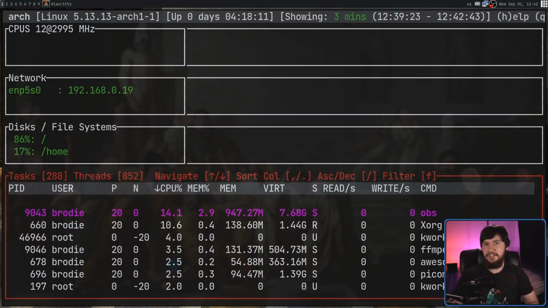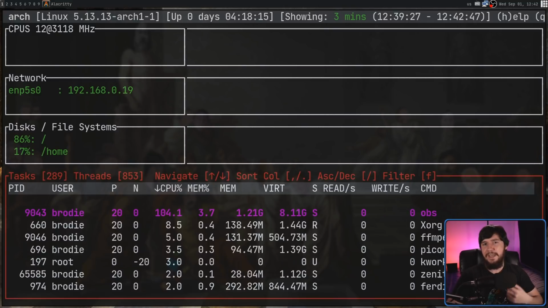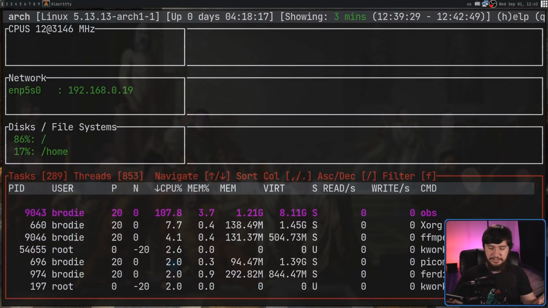Now, I know throughout this video, I've been comparing this to things like Htop and Htop, and when it comes to these terminal system monitors, it's very difficult not to compare it to those applications, because I feel like they're probably the best in their field right now. Zenith is not a bad application, but I feel like it still needs a lot of work to actually expand upon the parts that do make it unique. I wanted to show off this application because I do think it is a cool base for a project. There's just a lot of work that needs to be done to make it really, really cool to use.